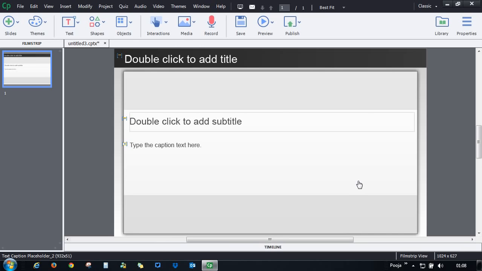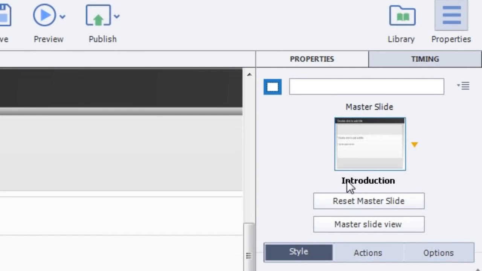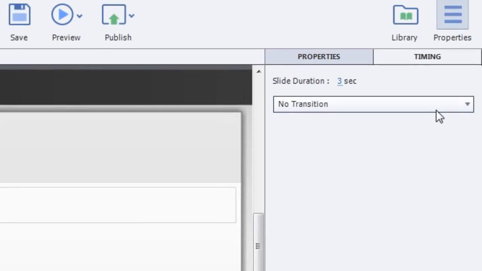As soon as Captivate opens, you will notice that there is no properties inspector and there is no timeline. To see the slide properties, just double click the thumbnail or double click anywhere outside the slide. You will also see the properties inspector if you add a new slide. So we'll just double click here and you can see that the properties inspector appears. The properties inspector also has a big change. Now we have divided it into two parts. One is the properties inspector and the other is the timing inspector, where you set the timing and other properties.